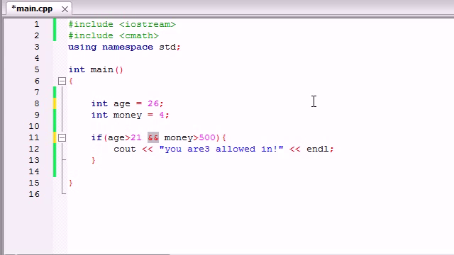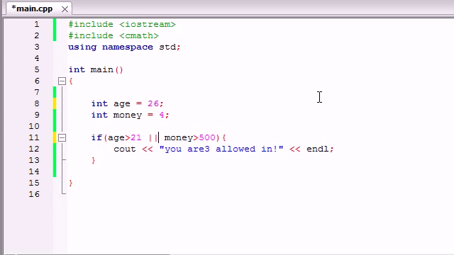What we do is use a logical operator called the OR logical operator, and that's if you see above the enter key on your keyboard and hold shift, you get these two little things. I call them pipes, but I think some people call them pipelines. Tell you the truth, I don't know what they're called. It's like a straight line up and down, as you can see. But that's what it is, and two of them in a row is the OR logical operator.